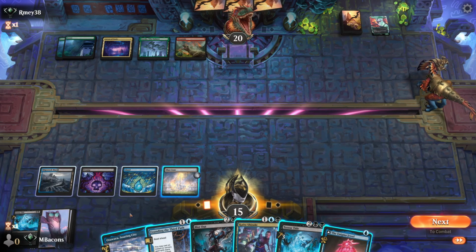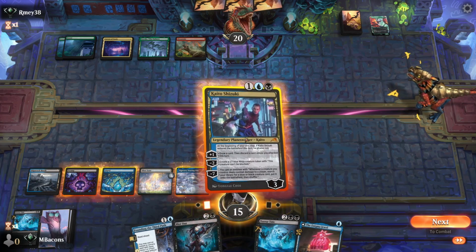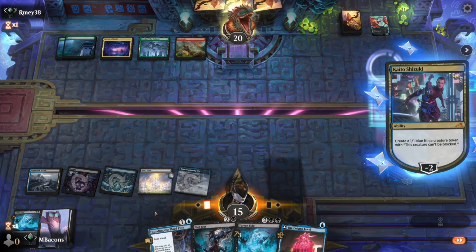Opponent with nothing that last turn, so might be sitting on some creature removal. Let's play out a land. Let's go Kaito. And we will make a creature. Powerful won't help. I'll do it myself.